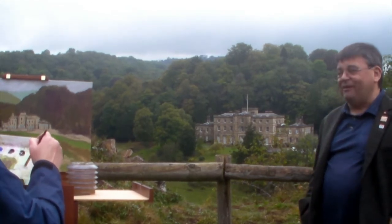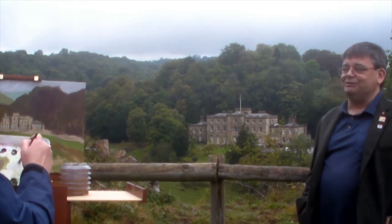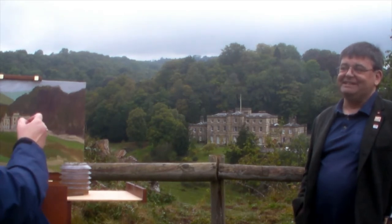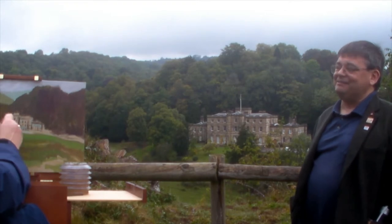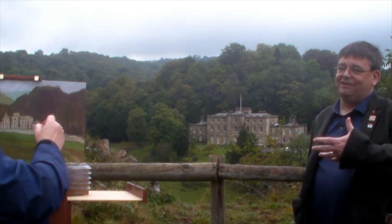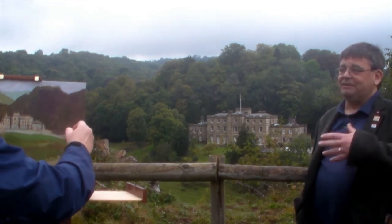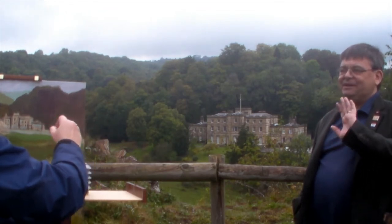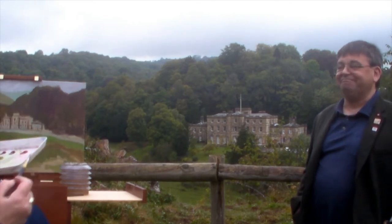But by the time all that work was finished, Arkwright had died, so it was his son Richard Jr. that moved in. So Richard Arkwright never lived at Willersley. There's an office at the back, which would have been Richard Arkwright's office space, but it just looks onto the cliff face, because of course it's sat in a quarry, because they had to quarry that stone out to make room for the house.